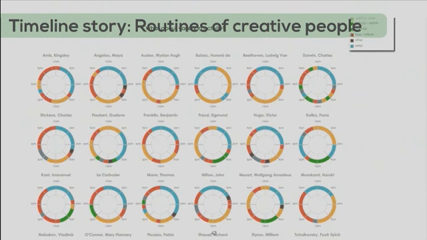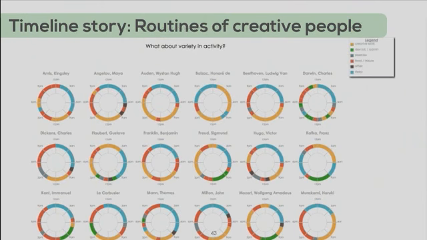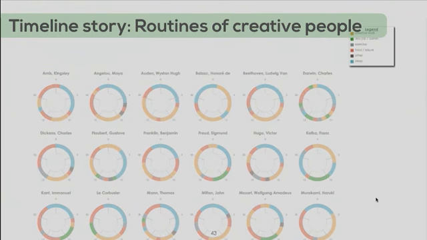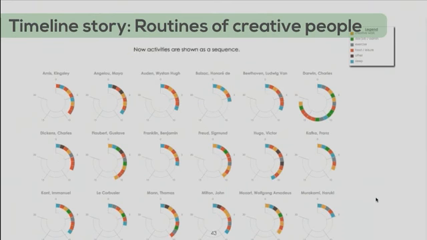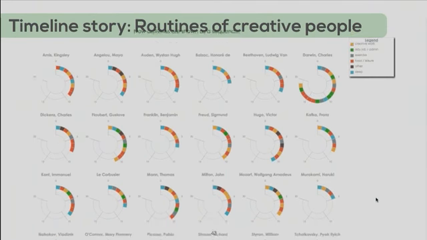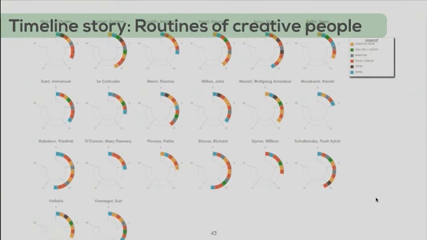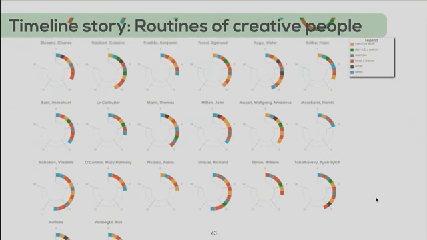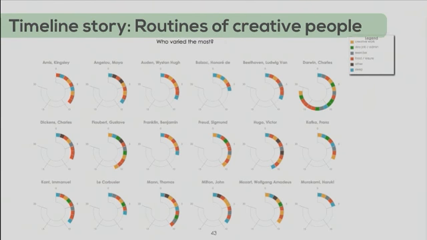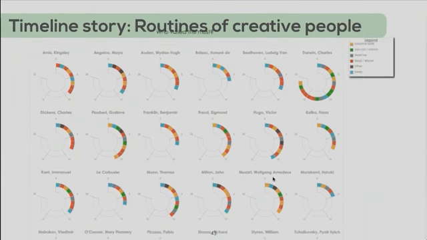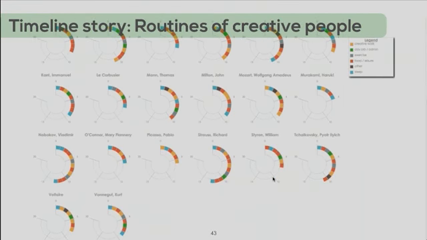We actually produced, using this environment, 7 stories like this. We recorded little data videos with timeline data sets like this. Here's an example of a transition from chronological to sequential. Before, you were able to see on a 24-hour clock what people were doing at any time of the day. Now, this is about counting the variety of events in their day, how people changed what they were working on or what they were doing during the day, either a creative task or sleeping or eating.